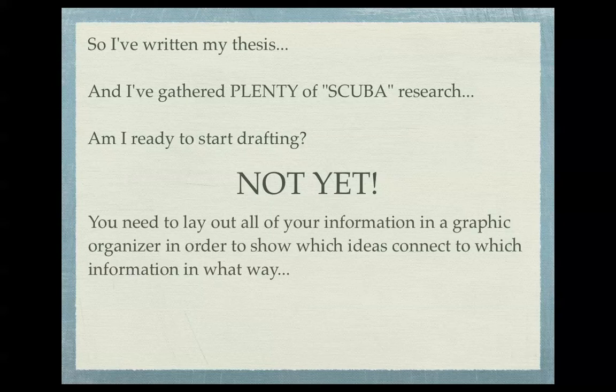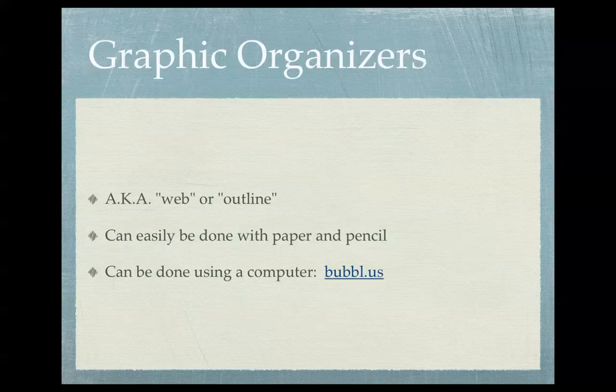You need to lay out all of your information in some sort of graphic organizer in order to show what your ideas are and how they connect to each other and which research information connects to which ideas and in what way. So let's talk about creating a graphic organizer. There's a lot of different kinds of graphic organizers. You could make outlines. A lot of you I know prefer to make what you refer to as webs. Either one of these is easily done on paper and pencil, but they also can be done on the computer.